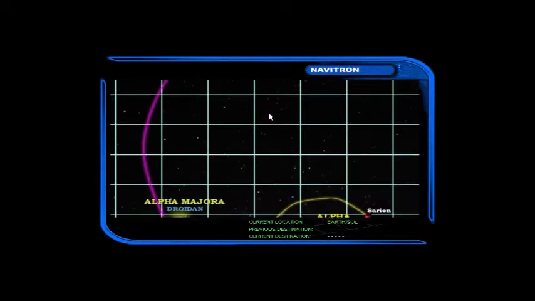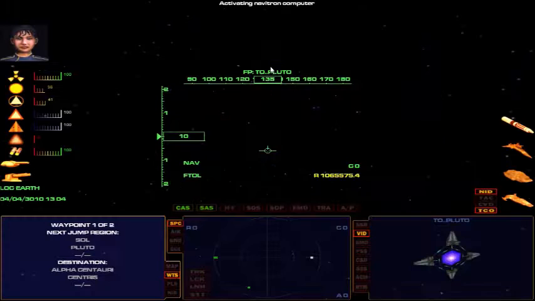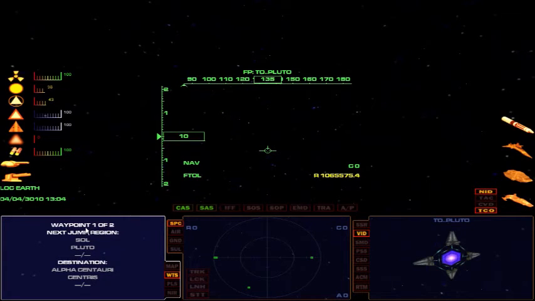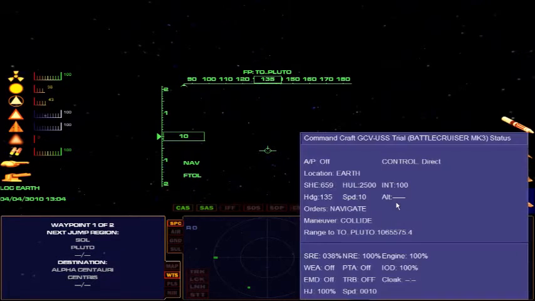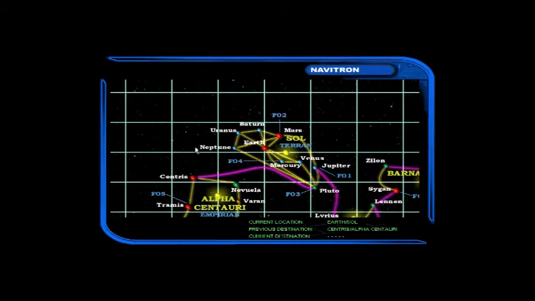Okay, let's go back up to where we were. So here we are. We'll set the destination to Centris, Alpha Centauri. And we can see it's two jump points to get there. Let me go back here and show you something. From Earth, in order to get to Centris, the closest way to do it is to go to Pluto, and then from Pluto, go to Centris. So we now have two jump points here.